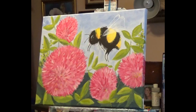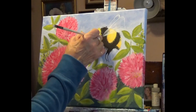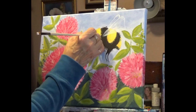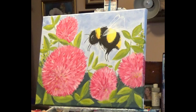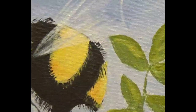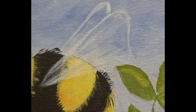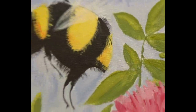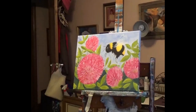And I tapped in two eye highlights here. Tap it in a little bit more so you can see the highlight a little bit better. Of course, you have this little bit here. Finished up with the hair, and let me push this forward here. I can widen it. Oh, that's far away. Let's see if we can go into where the bee is. Can you see the little hairs and just the way that the wings are? So that will be it. You've got your clover.